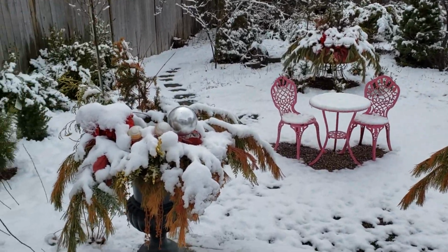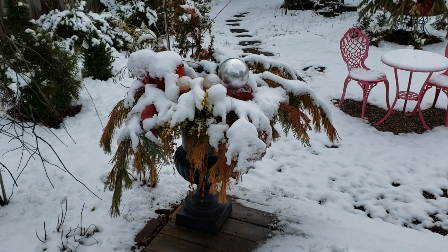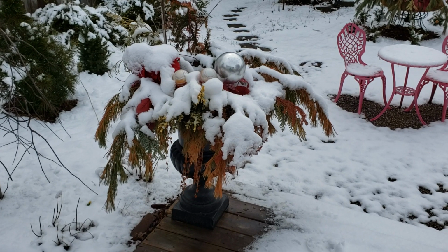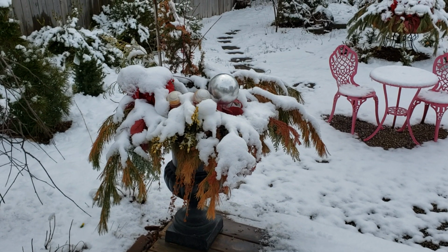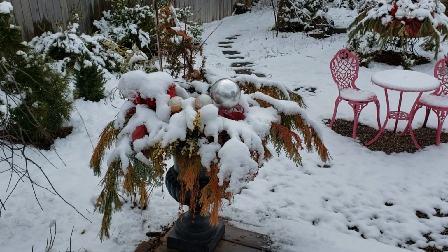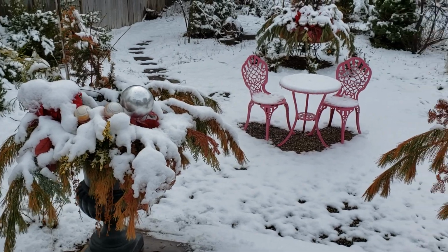I also want to mention, when you set up these, what I call winter urns, I don't call them Christmas urns because I call them winter urns. They last all winter long and they give you structure and color. It's totally worth the investment. We invest a lot of money in our summer urns. To spend $100, $150 to give you almost 6 months worth of winter urns, totally worth that investment.